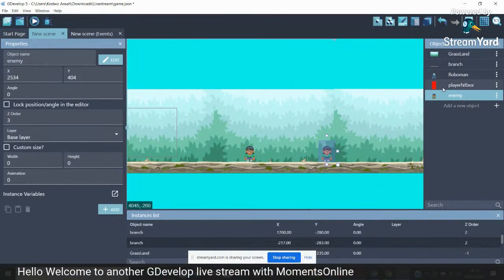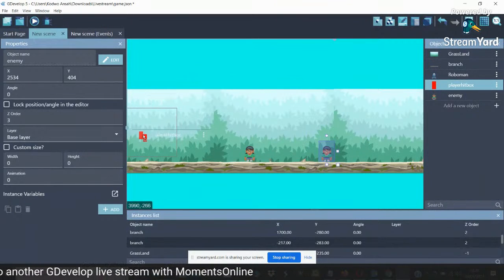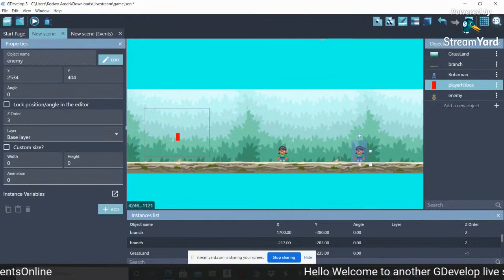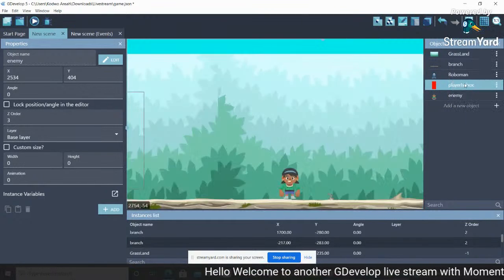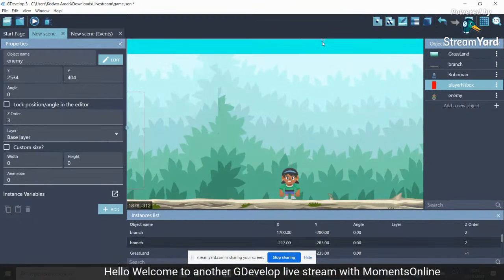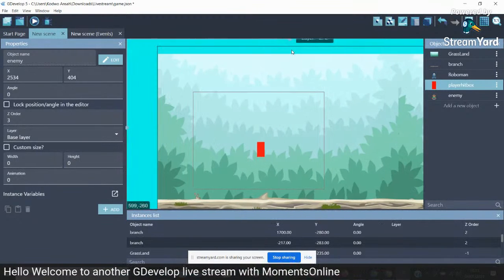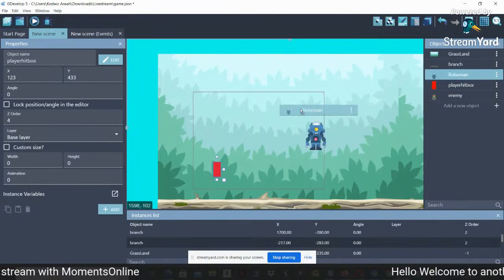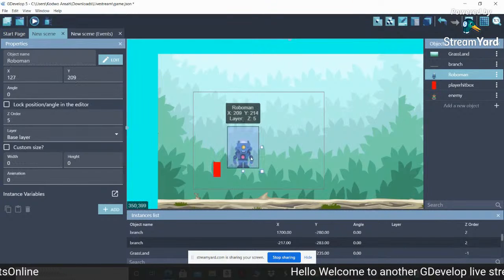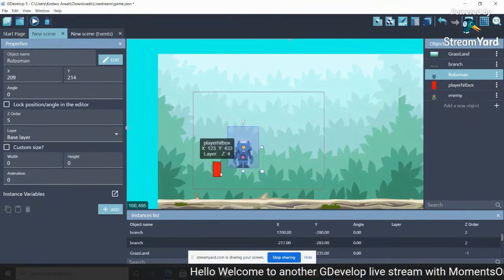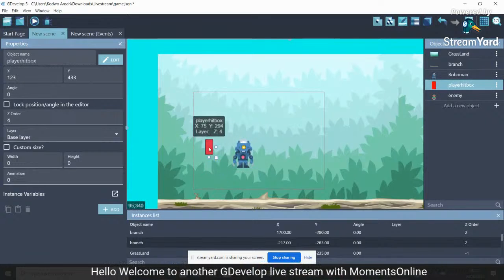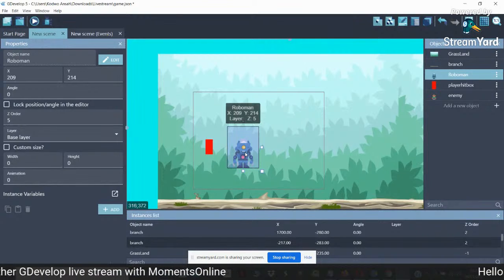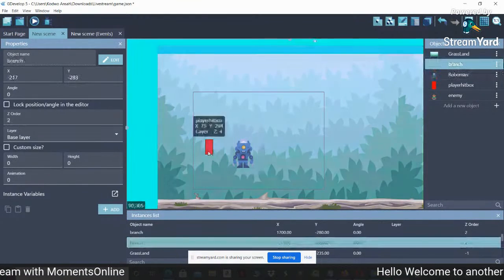Okay, so now I can go ahead and just drag my player hitbox somewhere here. This looks very small. Let me try zooming to 50. Okay, so right here the player hitbox looks very, very tiny. And I'm going to drag RoboMan. So in order to get my Robo to be exactly on my player hitbox, I want to resize it to fit the player hitbox.